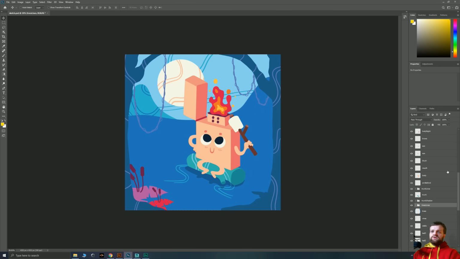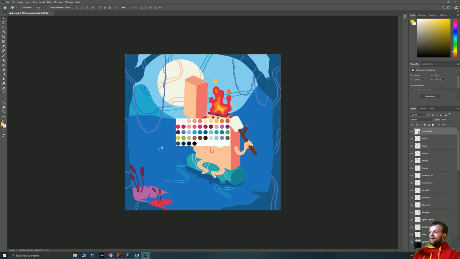Now, any layer that was hidden, I don't think gets exported. For example, I cannot find my palette layer. That's not in here. So we're going to have to re-import that, but that's totally fine. It was only a reference layer anyway. So obviously you can add a palette to Photoshop, but what I'm going to do is just drag in this JPEG that I've got here. Again, this is the one that I got from Gigantic last time. So if you want to use this, then you can do so. You can download it from his store, which I will link also for you right now.